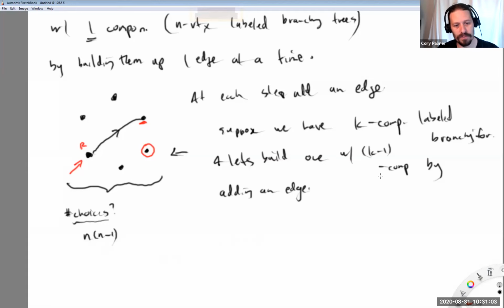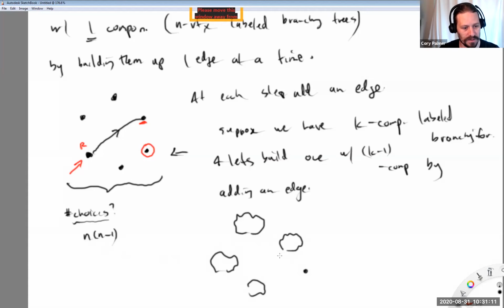Okay. Now let's pretend that we have k components. So here's my graph so far, and here's my k components. Maybe some components are still an individual vertex, but I've added edges to get to this point here. Each of these pieces is a branching tree. So each of these pieces has what I'm going to label in blue here. Each of them has a root in them, right? Now I want to add an edge that looks like this, that's oriented here. Where should that edge start and end? Or where should it end? Once it goes between two components, like here, that immediately becomes one component, okay?